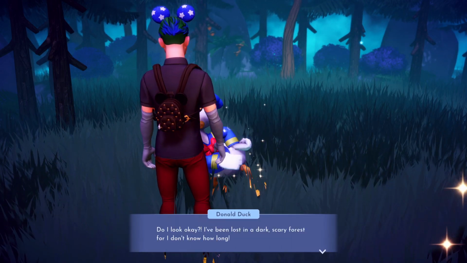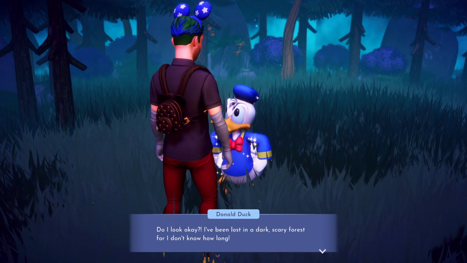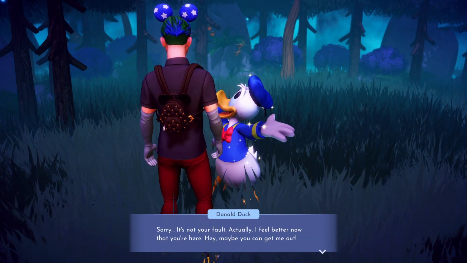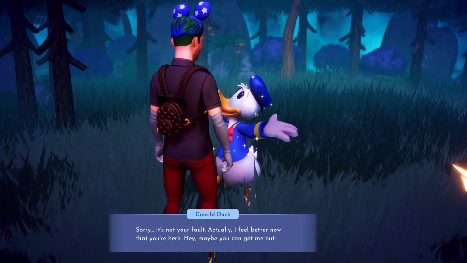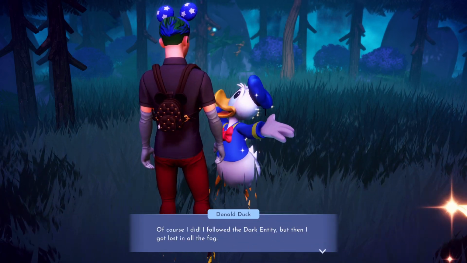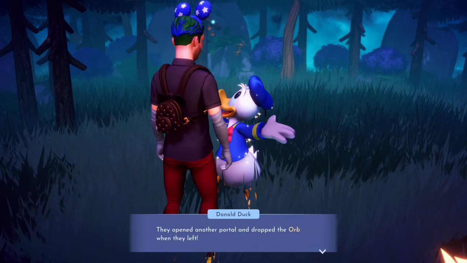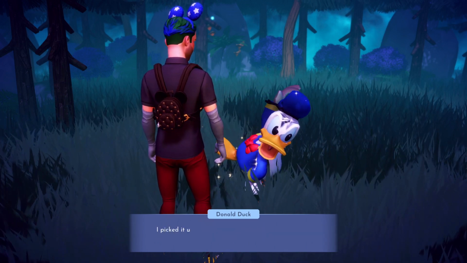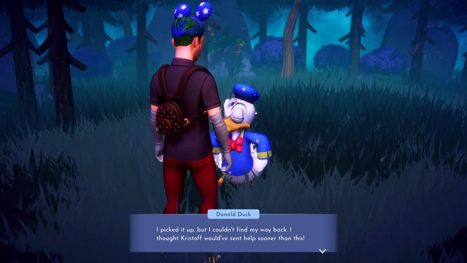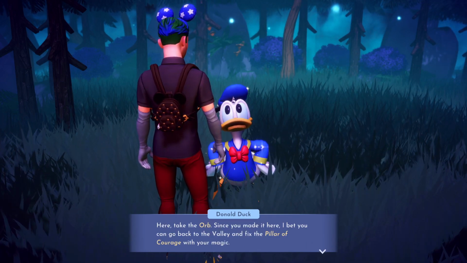Are you okay? Do I look okay? I've been lost in a dark, scary forest for I don't know how long. Sorry, it's not your fault. Actually, I feel better now that you're here. Maybe you can get me out. Did you find the Orb of Courage? Of course I did. I followed the dark entity, but then I got lost in all the fog. They opened another portal and dropped the orb when they left. I picked it up and I couldn't find my way. I thought Christoph would have sent help sooner than this. Here, take the orb since you made it here.